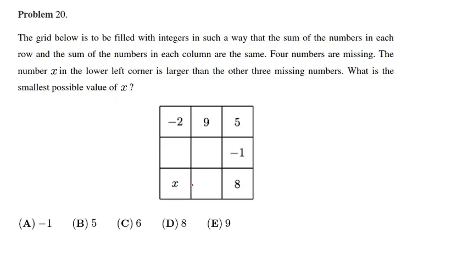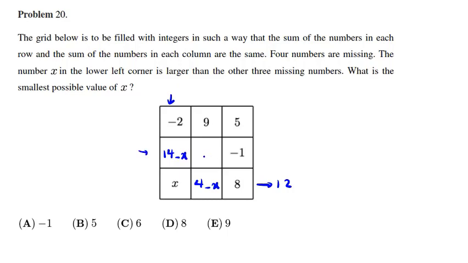Okay. So here you will say what? If we calculate this, -2 plus 9 plus 5, 12. Also if we calculate this, 12. So we understand also this row is 12. So it should be 4 minus x. Also this column should be 12. So it will be 14, 12 minus x. Also this row is 12.